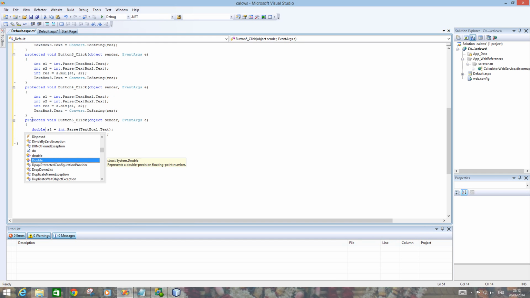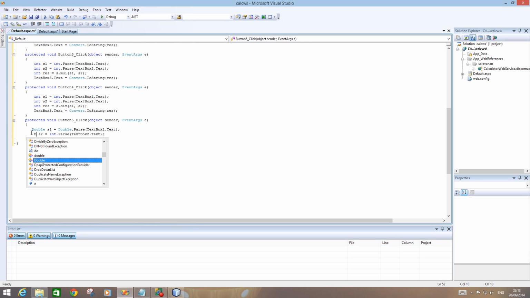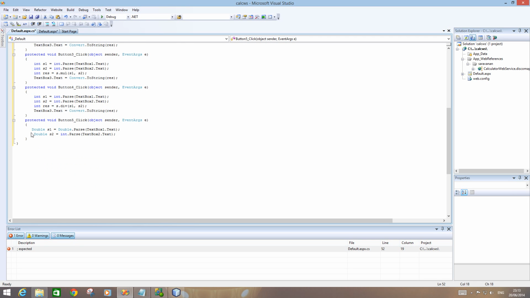We'll give double s1 and double dot parse. Parse, yeah. Double s2 and double dot parse.